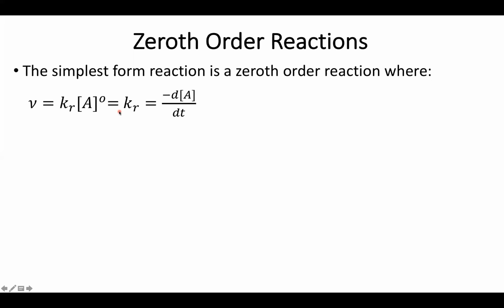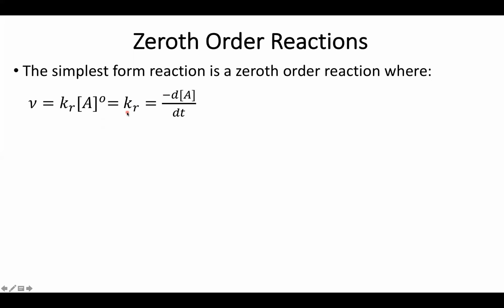And this actually is very cool because if we're looking at the consumption of a species, this means that the concentration of A, which in this case again is a reactant, is going to decrease at a steady rate. And again, as long as you know the rate constant and the time that's elapsed, you can figure out how much of your reactant has been consumed.